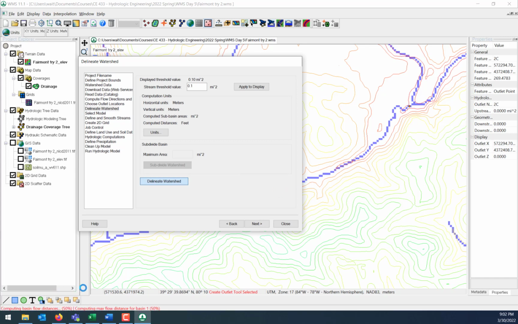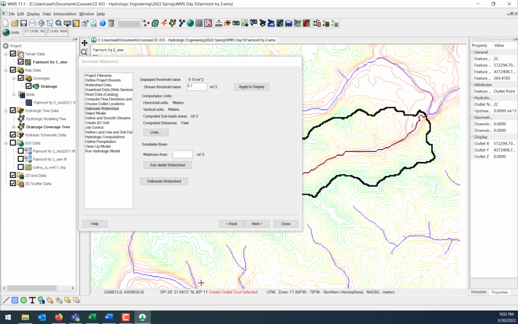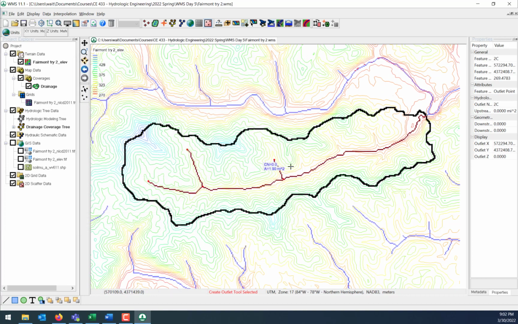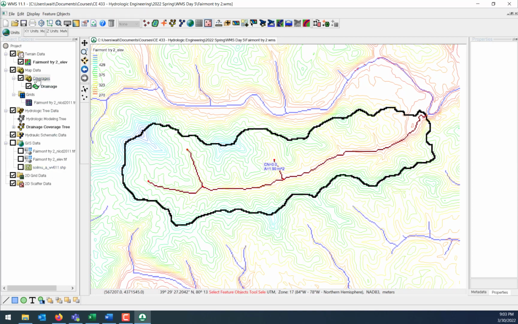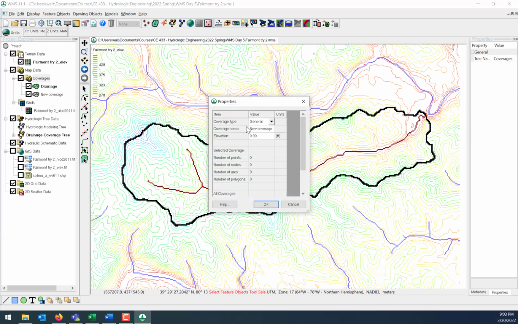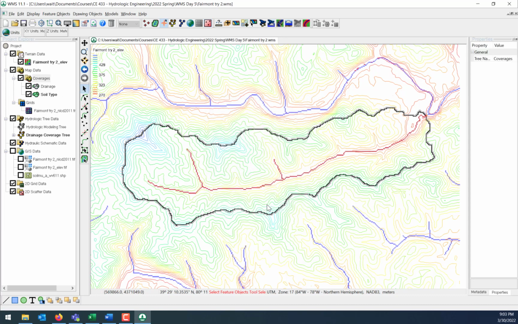Okay, and it's delineating the watershed automatically. It's got the area, but it doesn't yet have the curve number, and I want the curve number. So what I'll do is create a new coverage, right click, new coverage, and it is a soil type coverage. Okay, so the coverage is created.